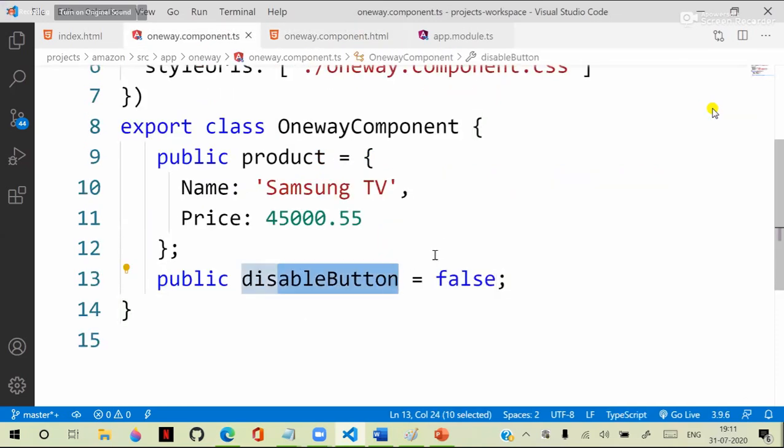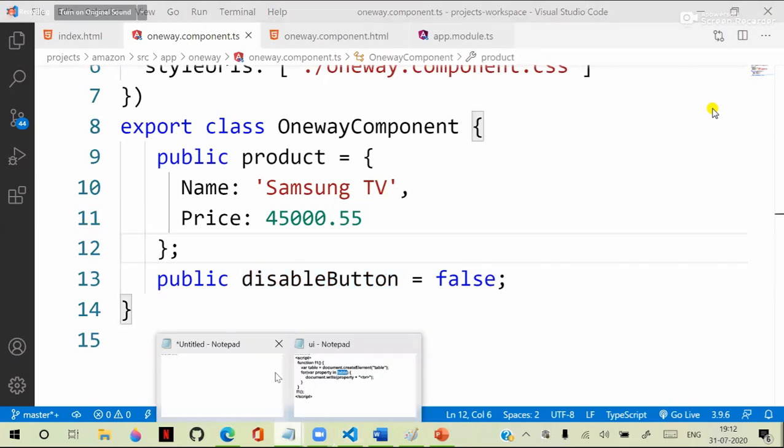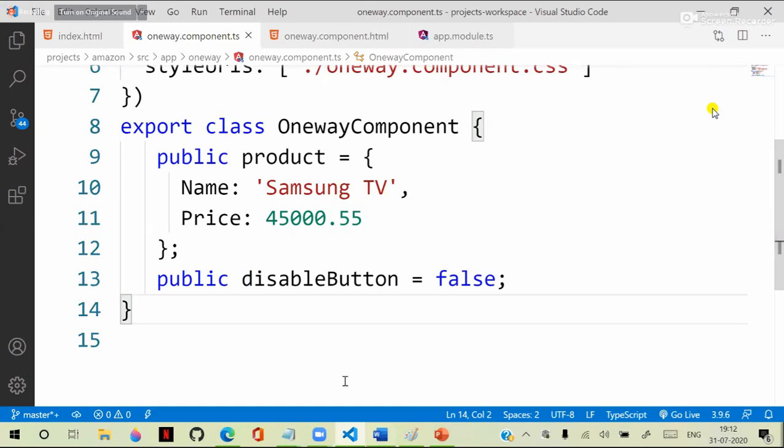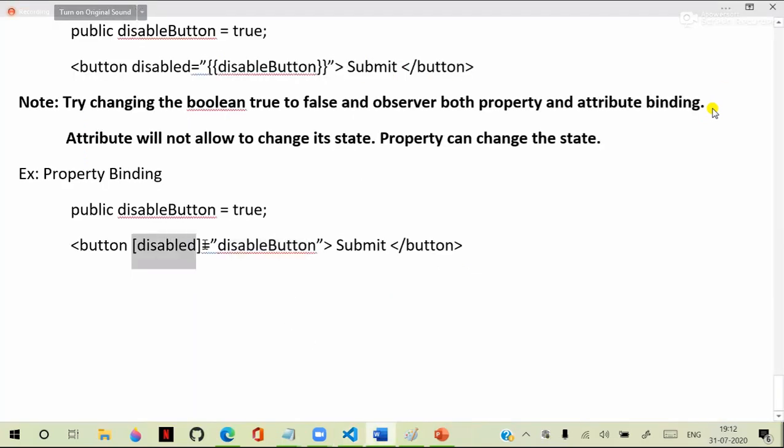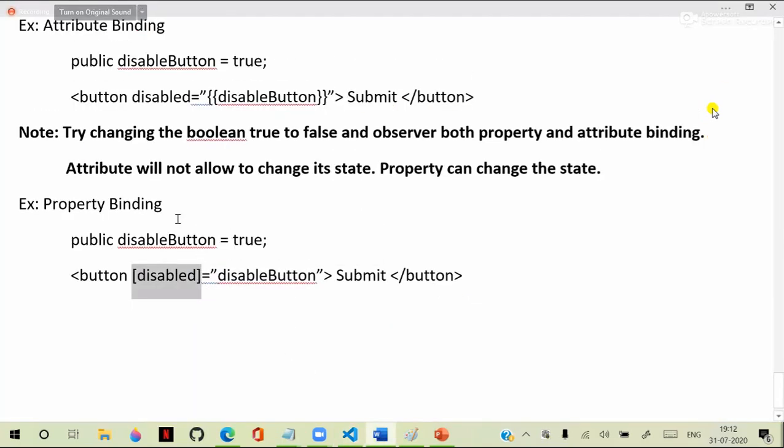Dynamically you can change this. If it is a valid state, you can enable; in an invalid state, you can disable. You can change its behavior. So this is the basic point about property and attribute binding: properties should be in square brackets and attributes are directly defined.